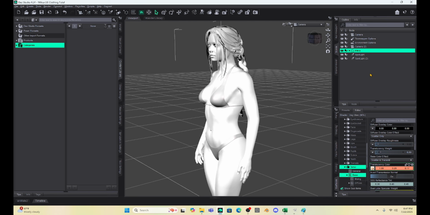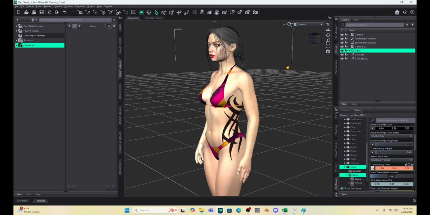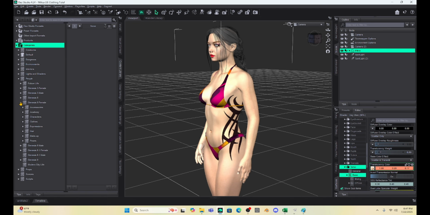And now you can see with the eye-ray, now she's got a black tattoo. It's pretty cool. Okay, I'm gonna get out of the eye-ray and I wanna show you how to save it. Now, the first thing that we're gonna do before we save is something important. I'm going to repose Milica here because we're gonna save this and then we'll have an icon that shows the tattoo. So we don't want her in this position. I want her in a better position that's showing the tattoo.